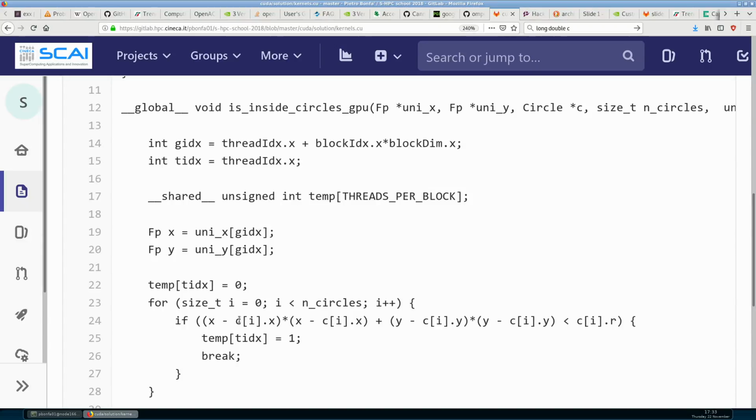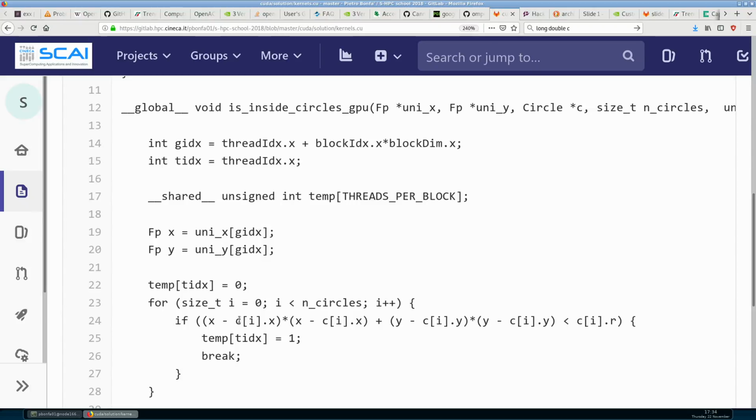Both in reading and writing? Yes. Then this opens a wide topic. But in this case you would be limited anyway, because you're still using global variables, since you have to read the coordinates of a random number. Yes, you're reading, so you're still limited by that. So it wouldn't change actually. Yes, that's what I said. It's not going to make a big difference. But instead of accessing it this time and this time and this time and this time, I'm doing it only once or twice. So I'm saving 2 accesses.